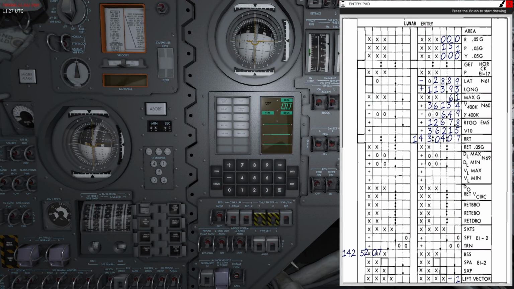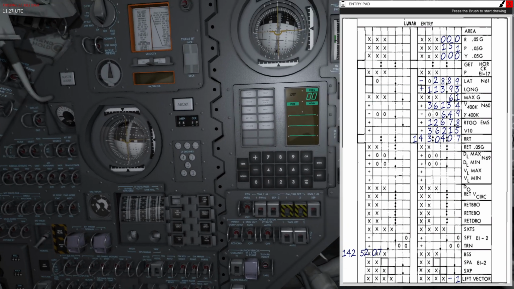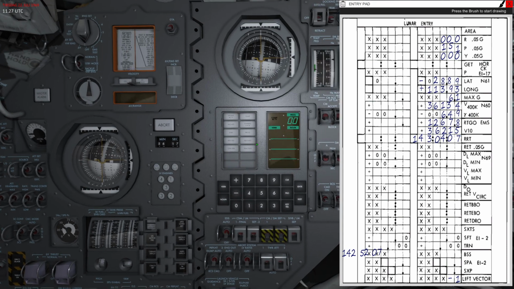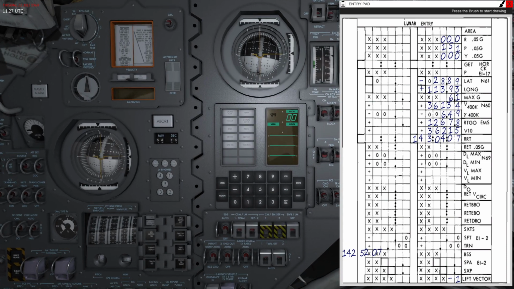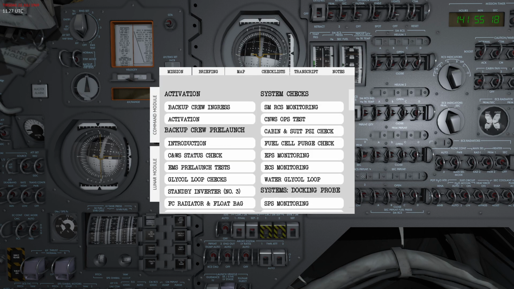And that's it. Okay, so the next thing I want to do is to just quickly align this one with a kind of simple procedure way. And then I'm going to close this one for a little bit and open the checklists.